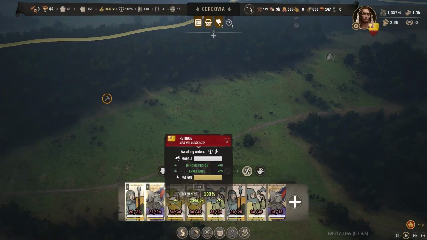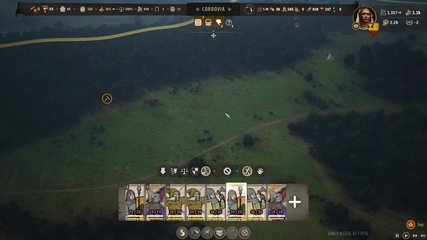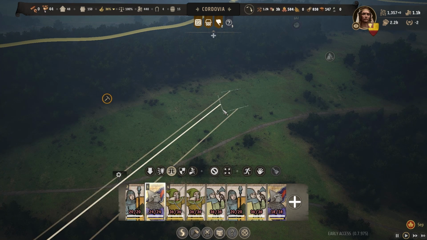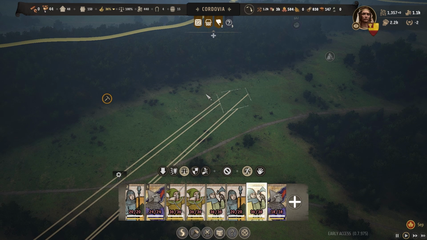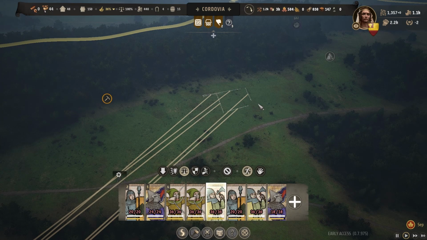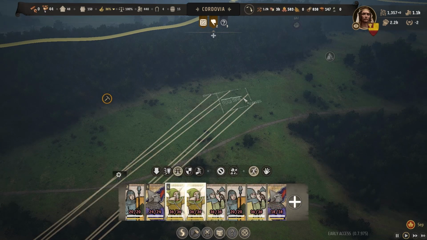So let's get all of our people heading in this direction, and I think what we'll do, we'll put one set of spearmen here, one set of spearmen here, one retinue here, the other here. We'll put one footman, I think, here, the other here, and then both our arching units kind of in the middle.